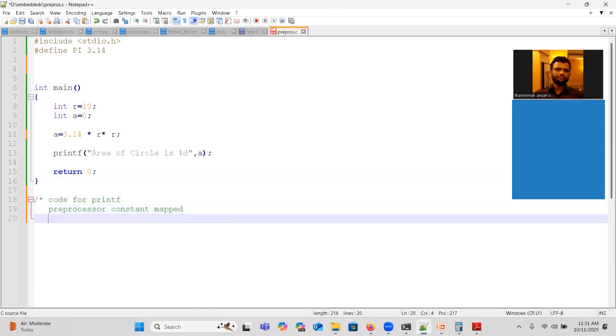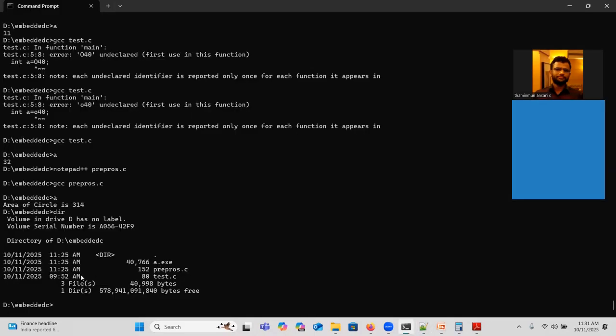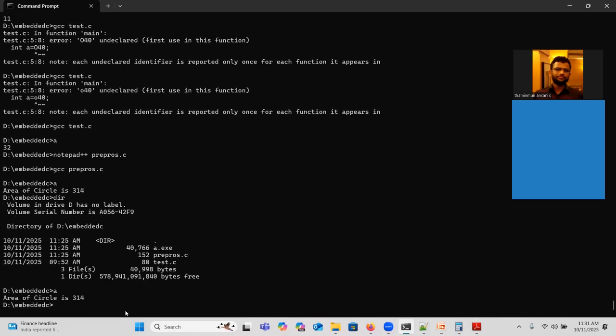Then that is given to the compiler. The compiler will read this instruction by instruction and will convert that into zeros and ones. Then those zeros and ones are what we see executing. When I execute a.out, actually it is an output file. Upon compiling this preprocessor.c, it prints the area of circle is 3.14.